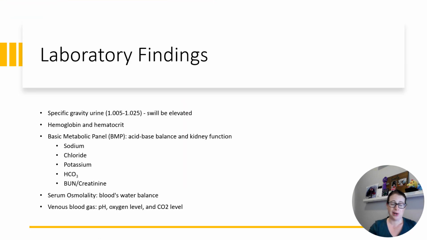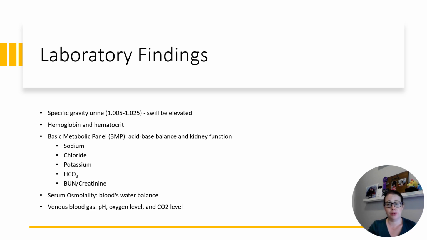Lab data are actually more useful when results are significantly abnormal. In dehydration, one component, hematocrit, can be elevated. And so why do you think this is? Because this is actually the most common cause of elevated hematocrit, dehydration, and that's because the fluid volume drops. And so the concentration of RBCs in your blood artificially rises due to that dehydration.